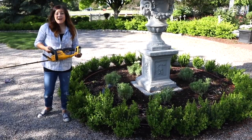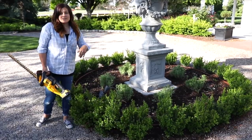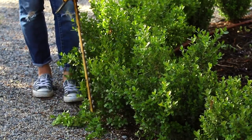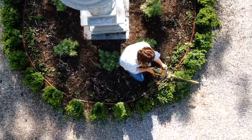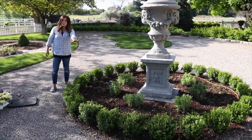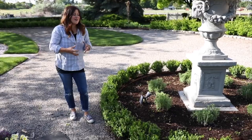If you do not have a battery-operated hedger, I would highly recommend you get one — but you can use manual hedge trimmers, which I think is actually better for your boxwoods because it doesn't tend to bruise the foliage quite as much. But we have too many boxwoods, so I find these super handy. This area is starting to look so much better. Just tidying up those boxwoods a little bit gives it that sense of structure. We're not going for perfection at this stage because there's still space between most of them, but cleaning them up will encourage that outer growth and gives you a sense of where I'm going in the end.